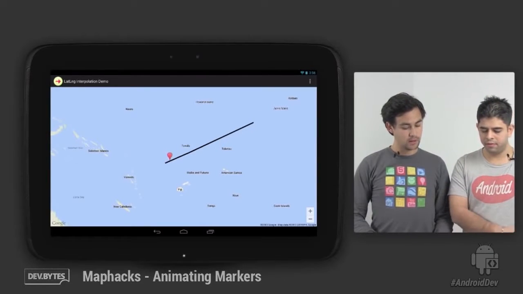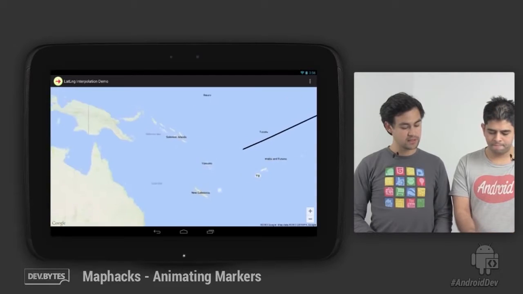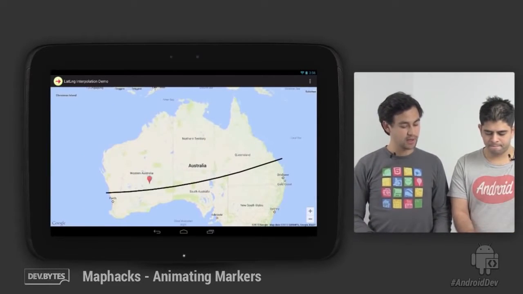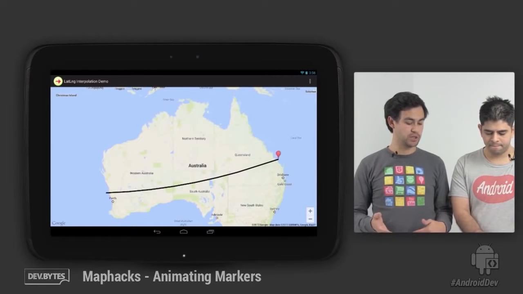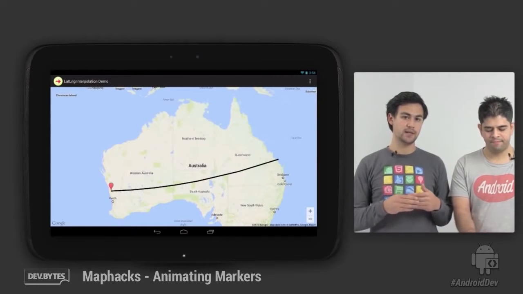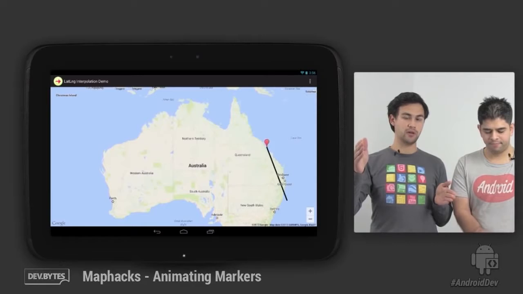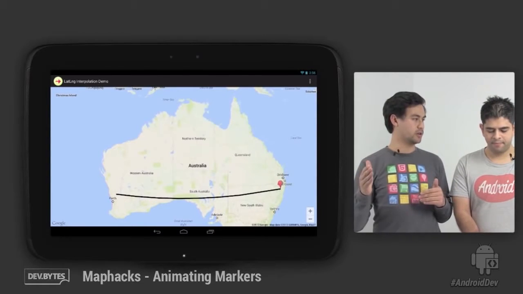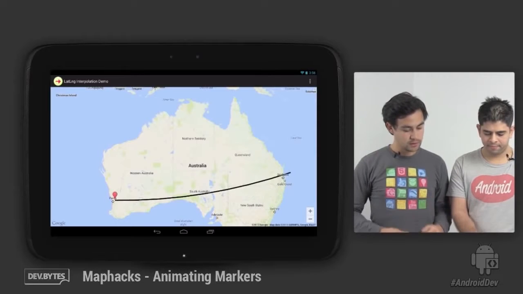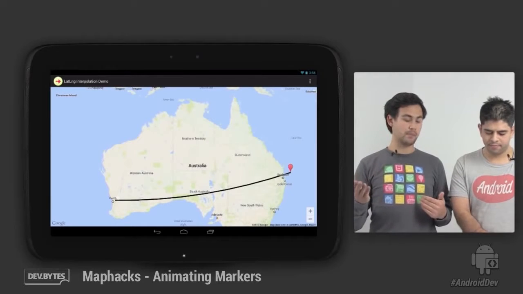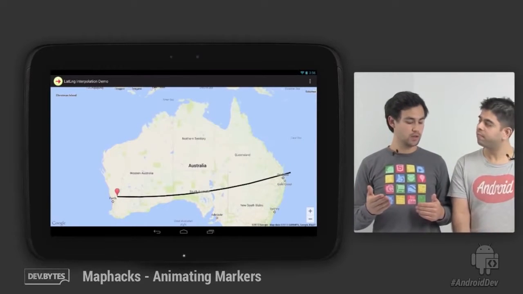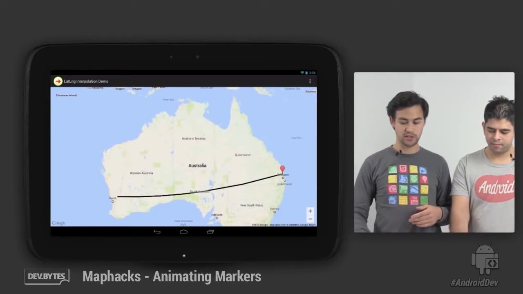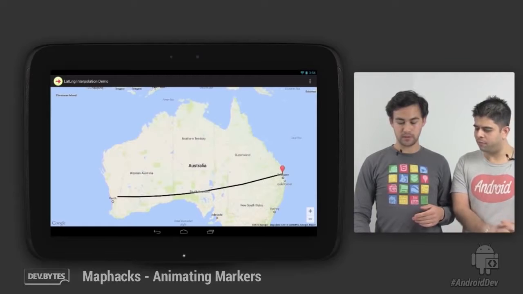You may notice that the marker doesn't exactly follow this polyline that we've added to the map. The polyline we're using has a geodesic property, which means it's taking the shortest path on the surface of the Earth as opposed to a straight line on the surface of the map. If we wanted our marker to follow the polyline, we can use similar spherical mathematics to do this interpolation instead. So switching back to the laptop.